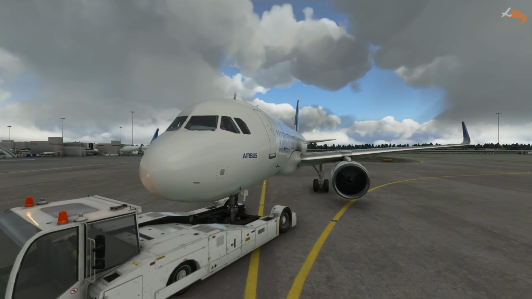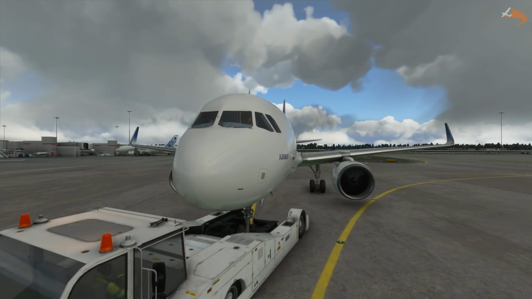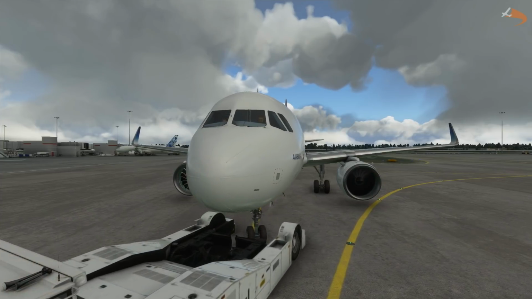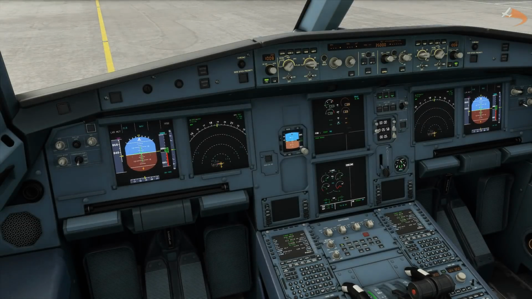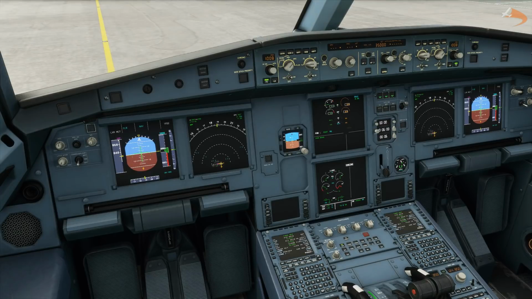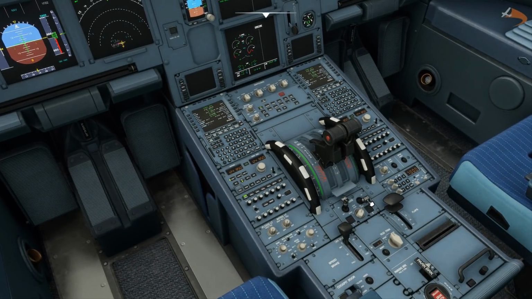The nose wheel is on the centre line, we can then stop the pushback and lock the parking brakes in place. As soon as number 1 is stable, we can start up the right hand engine, engine number 2. PT will now start as the hydraulics pump through the aeroplane.